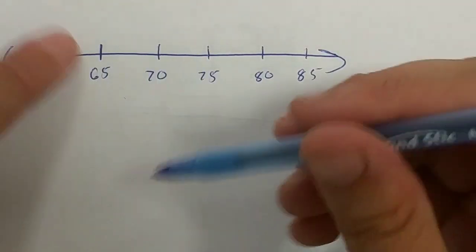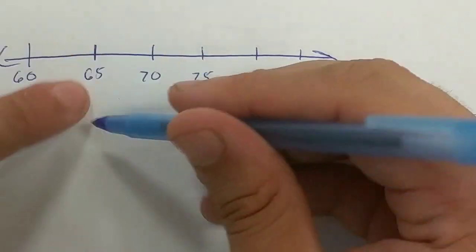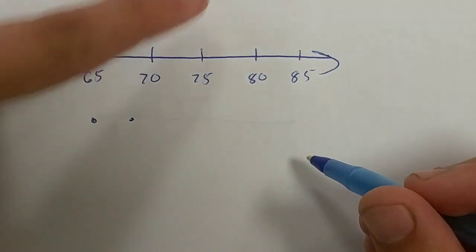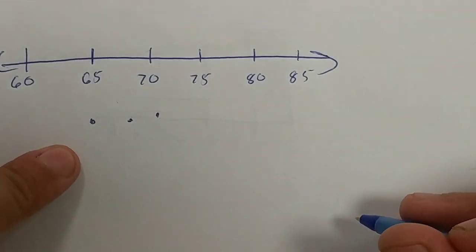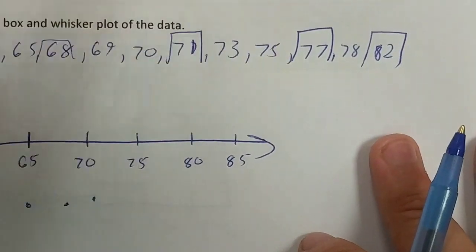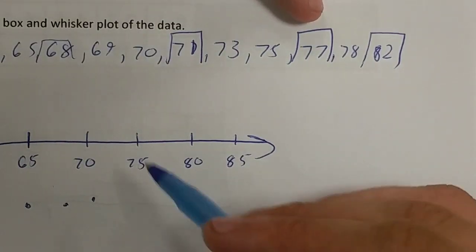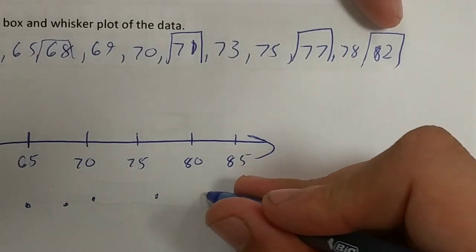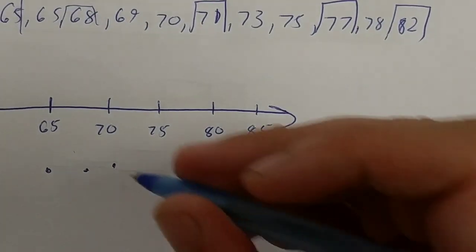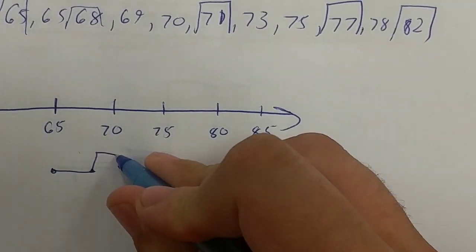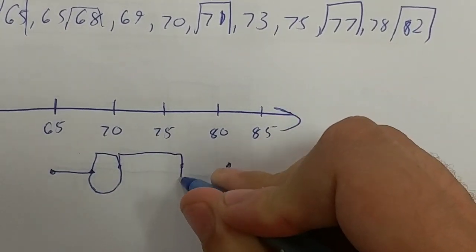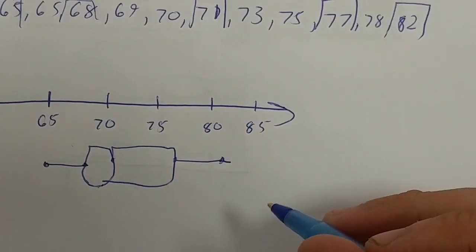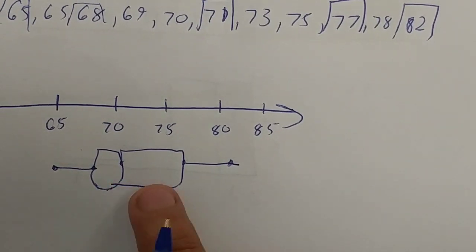What matters is your points have to be aligned to your number line. So 65 is right here. 68 is a little bit before 70, so put it there. 71 is a little after 70. 77, oh, I just realized you can't see me point at it. 77 is a little bit past 75, so over here. And 82, which is a little past 80. Now, how the order goes is whisker, box, box. That is the worst box I have ever drawn, by the way. I apologize for that. And whisker. So whisker, box, box, whisker.